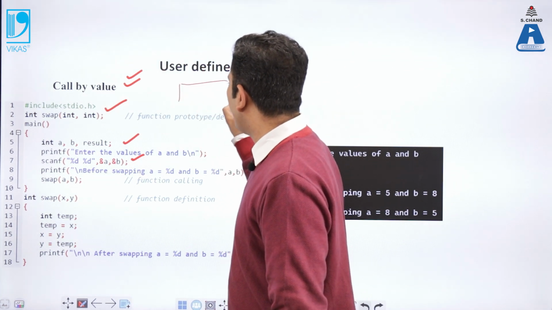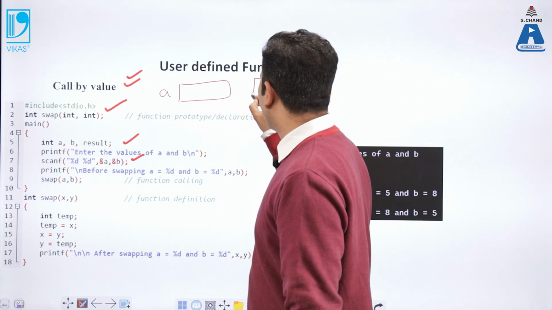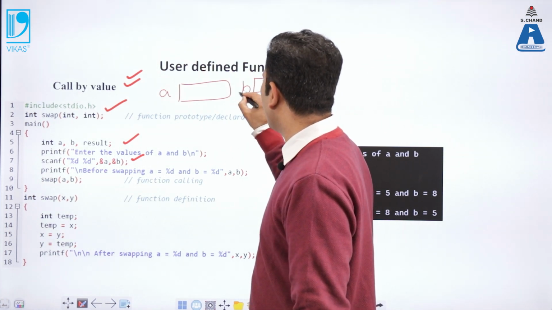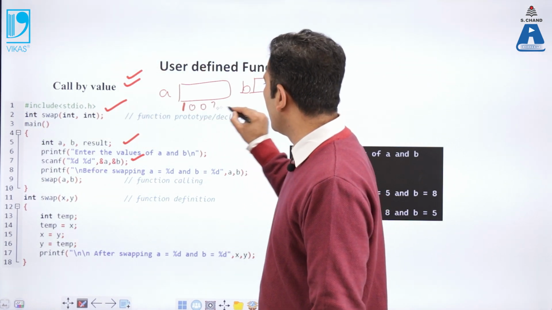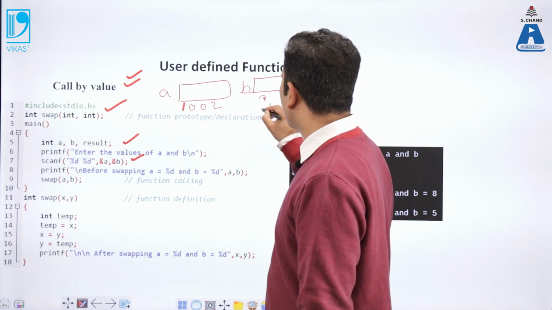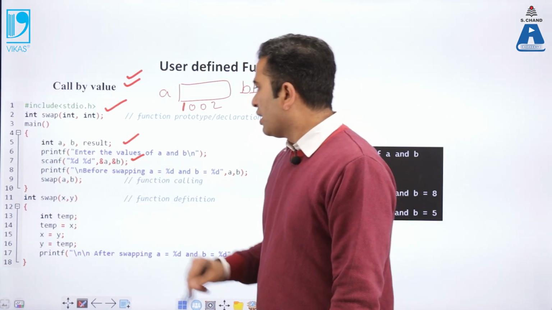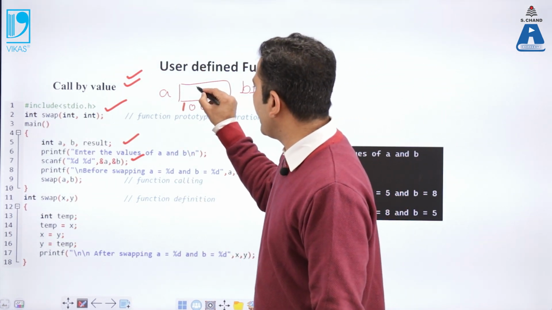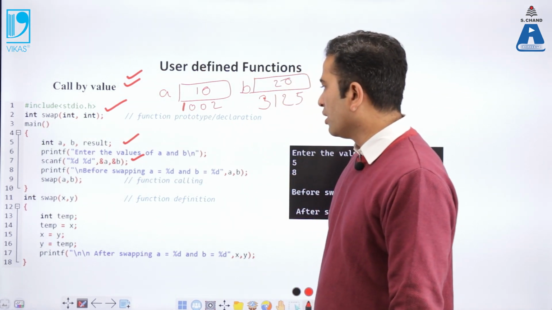This is variable A, this is variable B. Let's suppose A has an address 1002 and B has some random address, that is 3125. Okay, you have inserted the value of A as 10 and the value of B as 20.